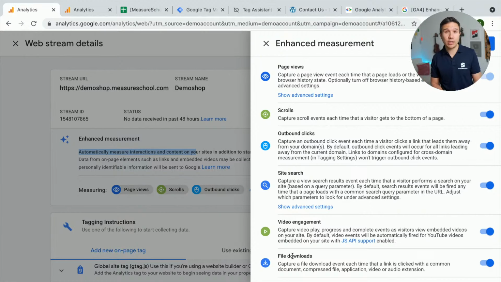So each time you look at your event and say, well, is this actually automatically tracked? Maybe I don't have to migrate it over and put it into my system manually. Maybe this data has already been tracked. If you have been tracking outbound link clicks in your old Universal Analytics, you might not need to be doing this anymore, because enhanced measurement gives you the ability to do this automatically. And it may already be enabled by default here, right? So we also have site search, video engagement, and file downloads. Take a look at these and tell me, do you see form submit? Not really. So that might be an event that we need to manually build in and migrate over.